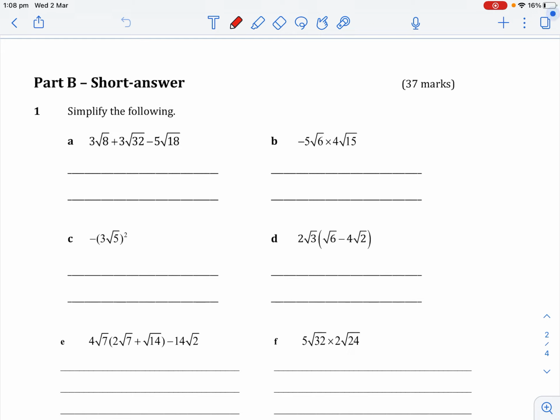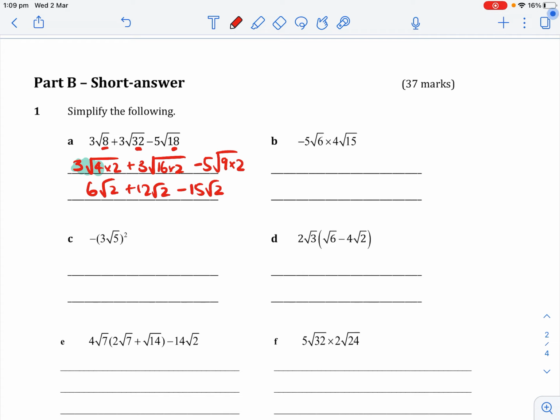So when I'm simplifying surds in question 1, the first thing I have to do is get like surds, and to get like surds I have to be able to simplify. So if you don't know how to simplify a surd, talk to your teacher about practicing that skill. But I'm going to make all of these down to a surd that has a 2 in it. So this one becomes 3 times the square root of 4, which is 2. So the first part becomes a 6. So it's 6 root 2, and then it will be plus 12 root 2 minus 15 root 2.